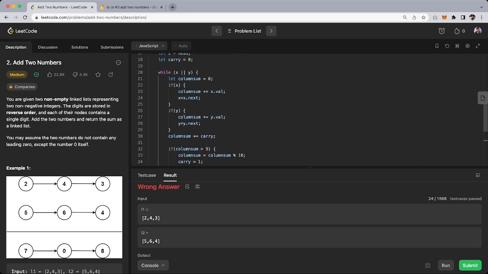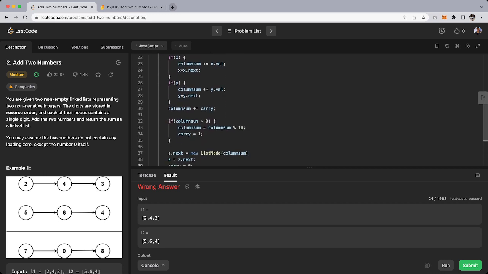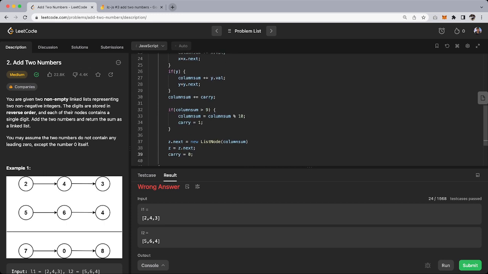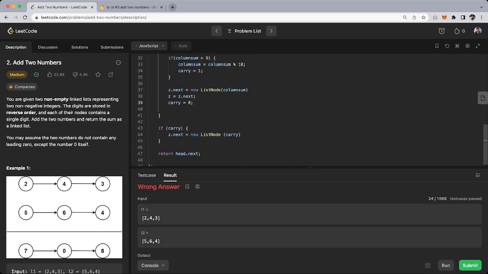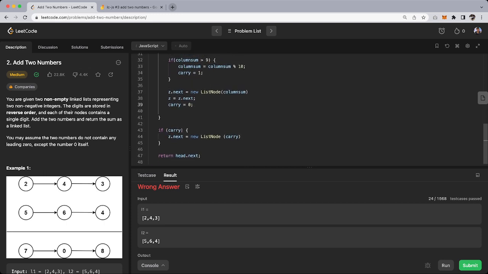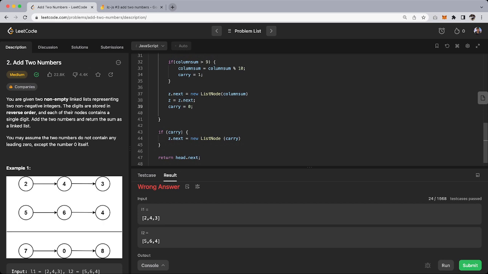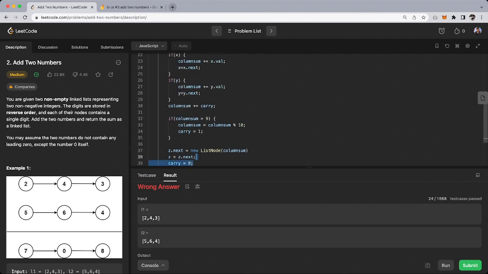So I don't think I need to set carry equal to 0 here.